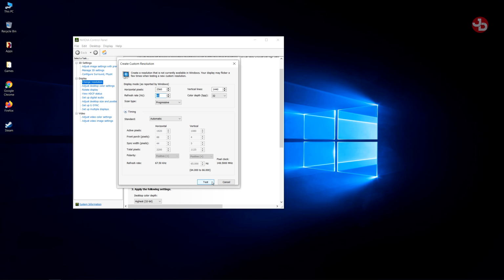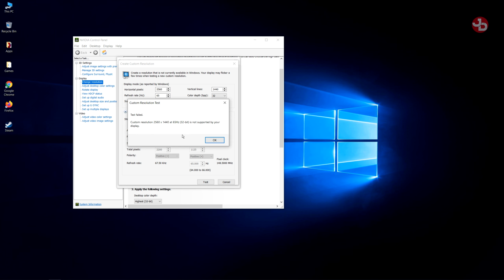So we're gonna not change anything else. We leave the 32-bit color depth and we keep it at progressive and automatic. Don't tinker about too much, guys. Remember, these monitors have standards, and some of these tests will fail, but there is no high risk of breaking your monitor if you don't do extreme adjustments. Just do small increments to see if it'll pass the test. If it does pass the test, you can actually keep that resolution, save it, and use it for gaming even.